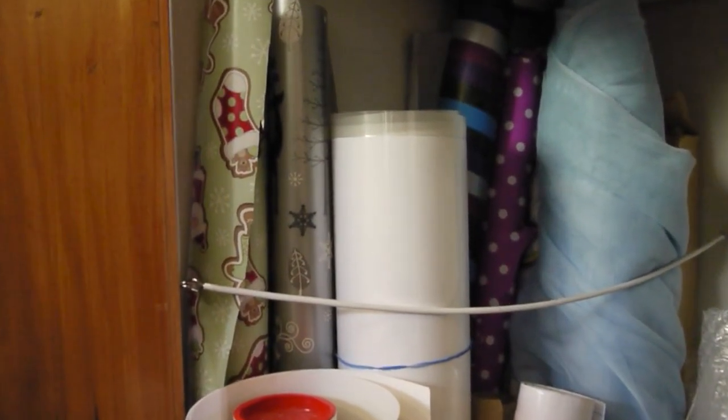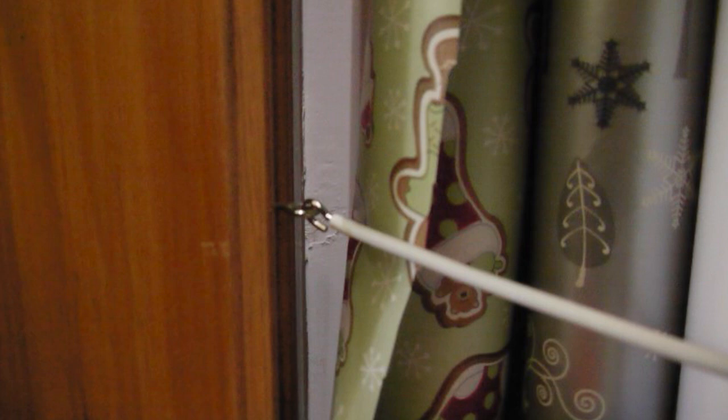Underneath the desk, I've used a similar system for all my wrapping paper, as well as a few small rolls of fabric and other bits. So we've used the same curtain wire in here and secured this into the frame of the wardrobe so that we can open that out whenever I need to get to any of these pieces.